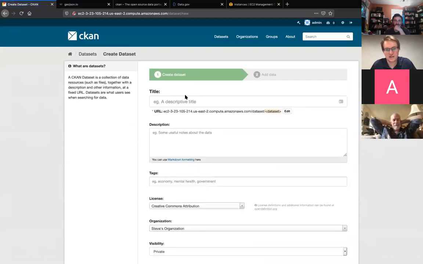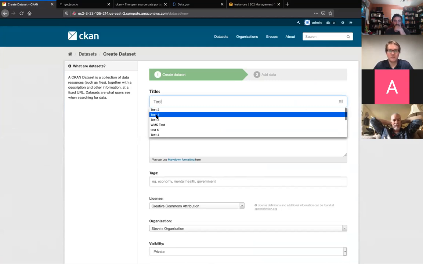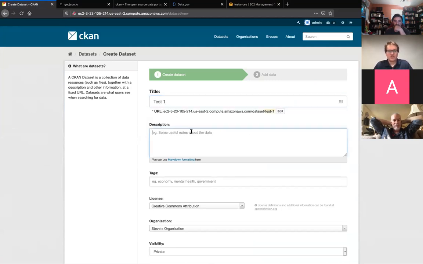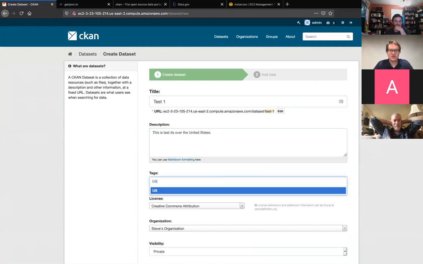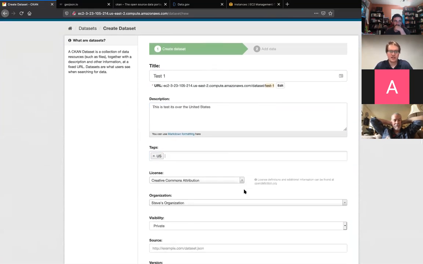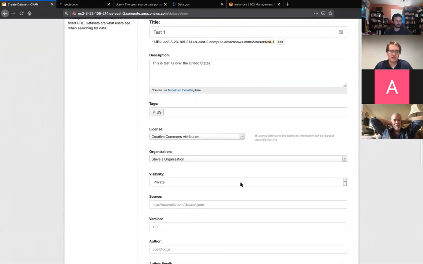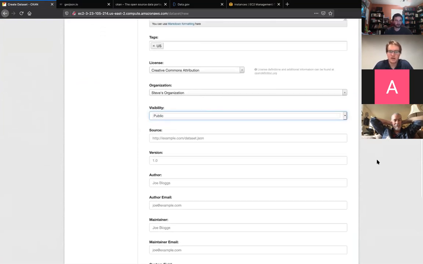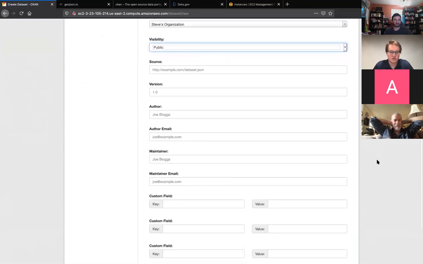And we're going to tag it this time. So we're going to call this test 1, as I usually have done before. It's over the United States. And then I'm going to tag this as US, because remember, the tags are infinitely supplyable. You can tag them as whatever you need them to. I'm putting it under Steve's organization. Under normal circumstances, you'd fill all these out.